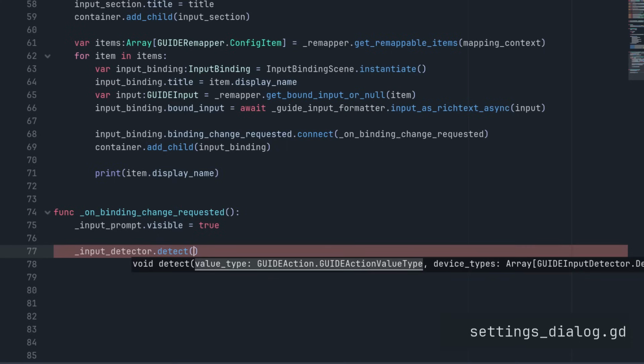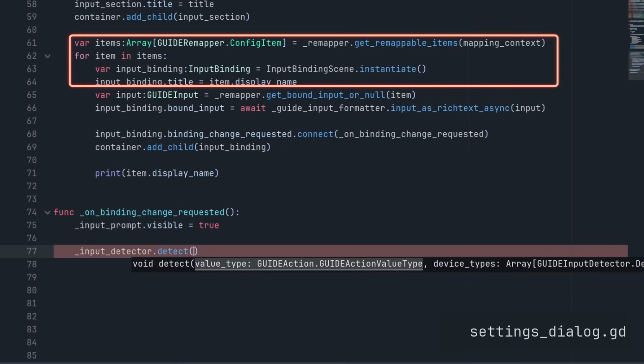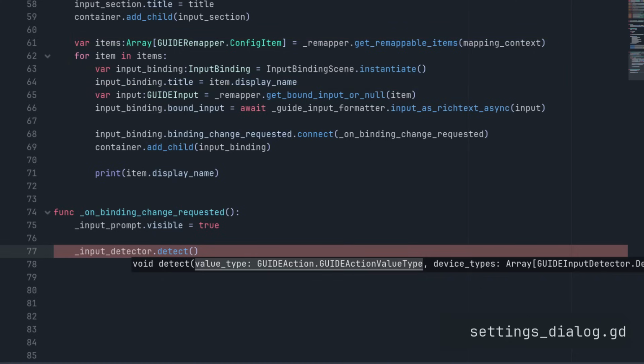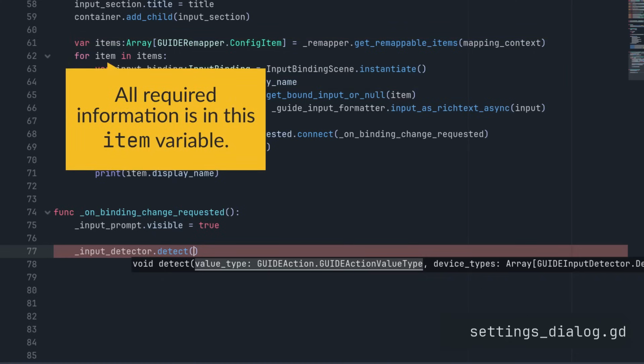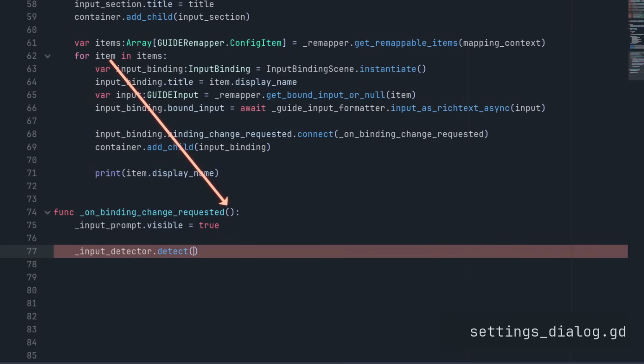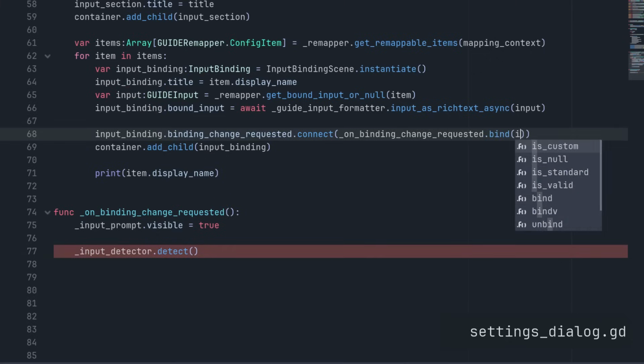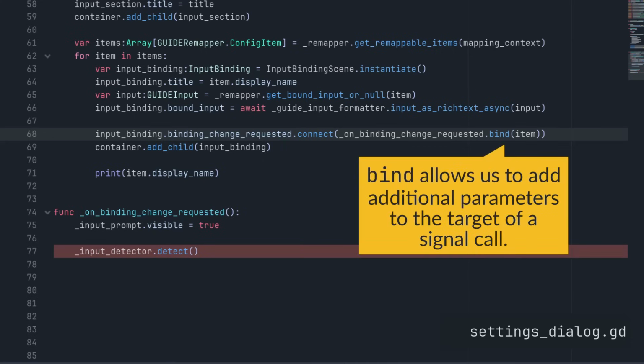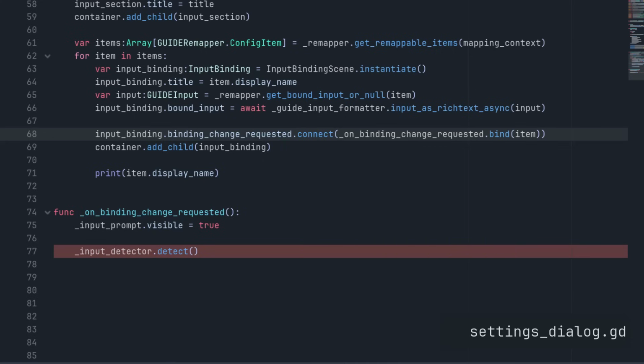So where can we get this information from? Well, when we build up our input bindings here, we get a list of remappable items from our remapper. And each item contains all the information that we need to do the remapping. So we can give this item as a parameter to our on binding change requested function. So in our connect, we just add a bind item to our function name, and this will give this item as a parameter when this on binding change requested function is called.